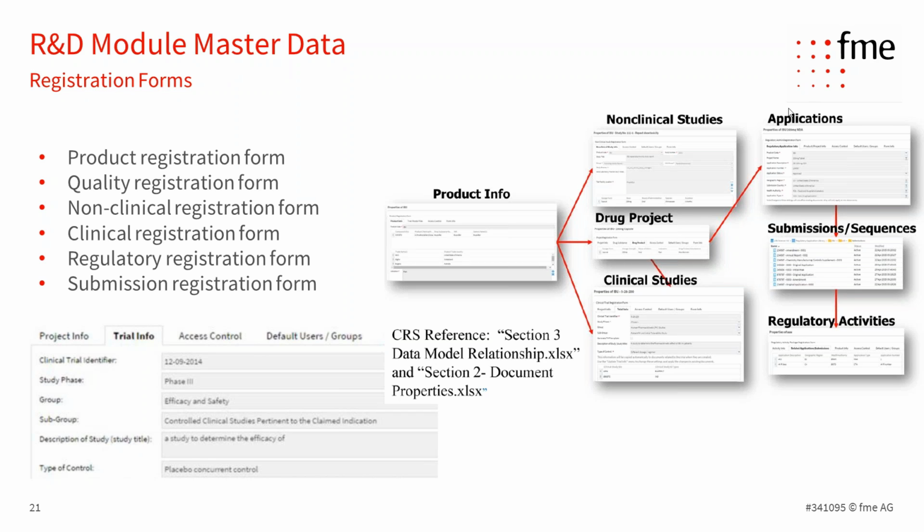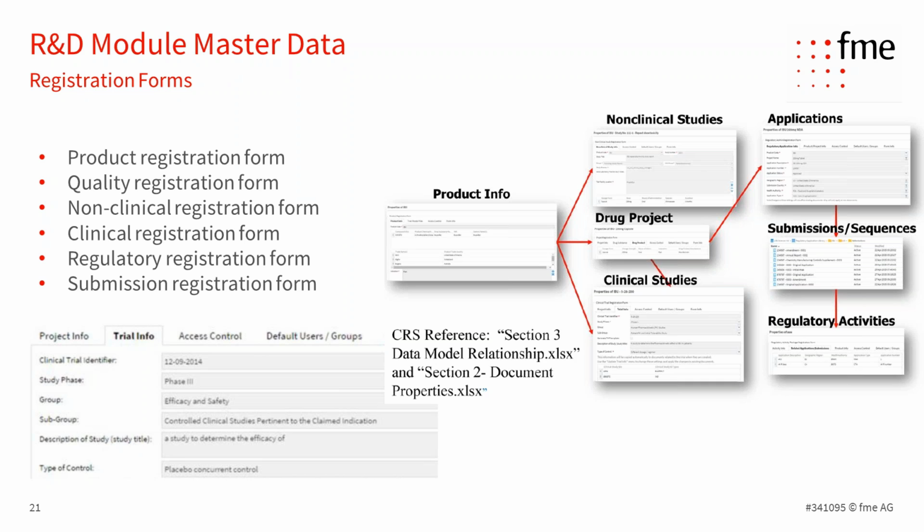And then here you have your regulatory activity, your applications, where you're going to get your agency approval number associated to your regulatory applications. And then you can also register your submission sequences here, and then you have your regulatory activity, the interaction with regulatory agencies, and that can be tracked here as well. And at the end of the day, this all ties back to your published output and your submitted content.